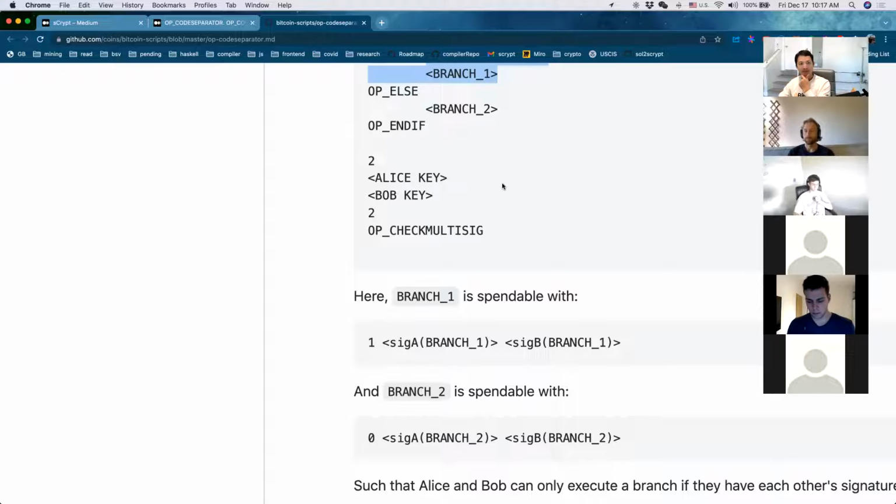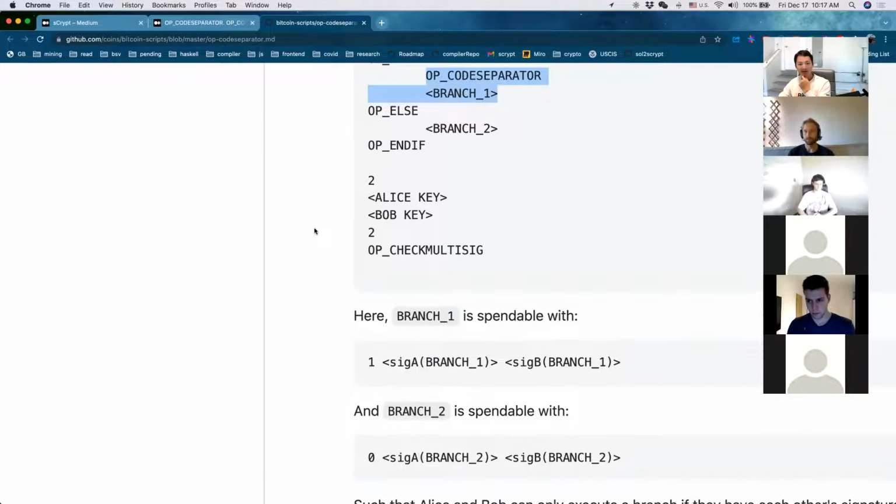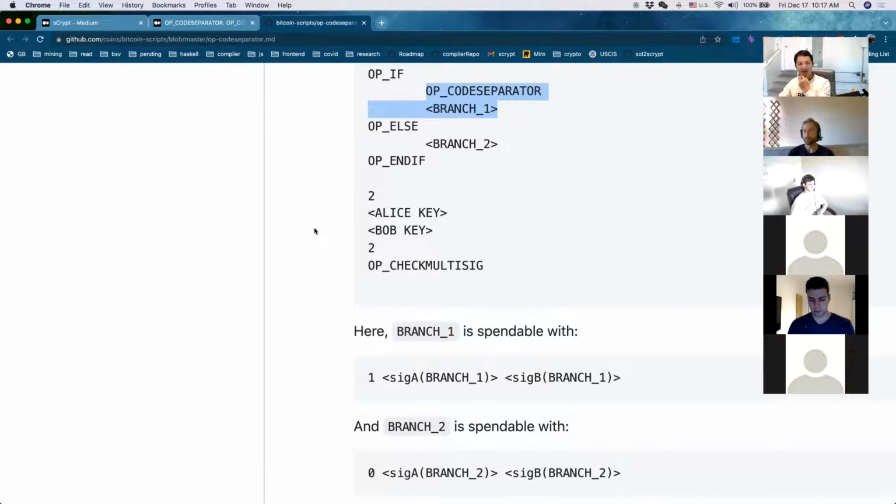Okay, yeah, I just wanted to put out the example here. Anybody who is watching, if you have ideas, you can see if you can come up with a new idea. Code separator is one of these mysterious things, and probably nobody knows exactly what kind of useful things you can do. So not many.